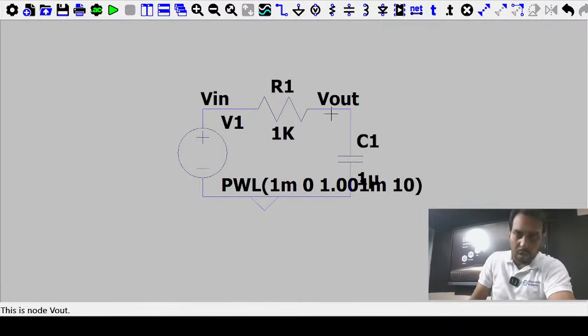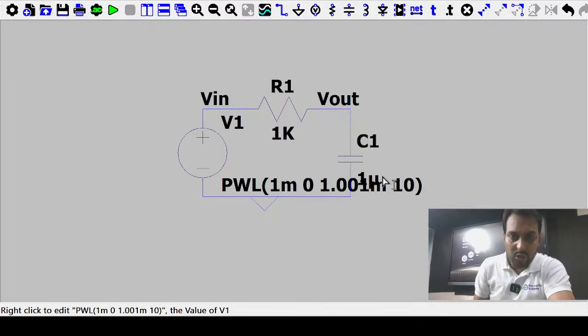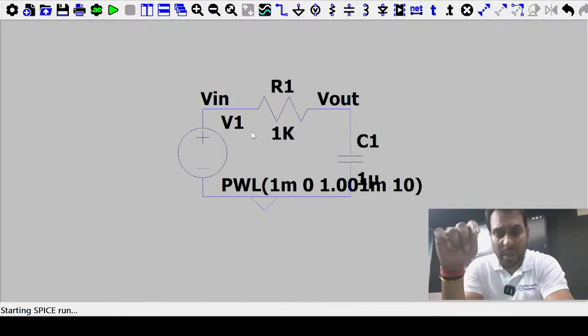So this is the input, this is your output, the resistance value is 1k and the capacitor value is 1 micro, and you have an input waveform in a way. I designed this circuit, and now just simulate it. For the simulation, go to run simulation and click on this. You have a lot of analyses: transient, AC, DC, noise, DC transfer, DC operating point. This is transient frequency. As per the requirement, I will show you.